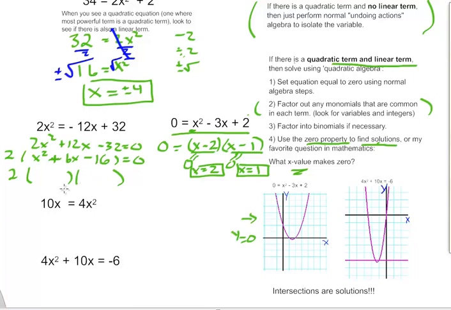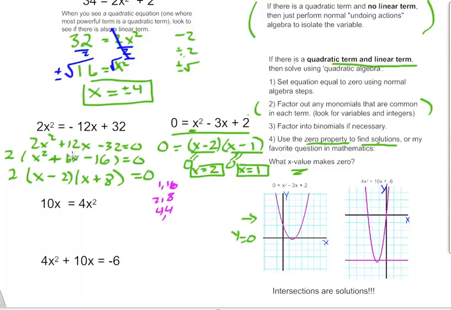So I always want them to do a little bit of scratch work here. I want them to think, okay, factors of 16. You got 1 and 16. You got 2 and 8, and you're looking for a difference of 6, and you got 4 and 4. So if you look at all those factors, 2 and 8 are clearly the ones that have the difference of 6. Now you need a positive 6x in here, so I'm going to make this x plus 8 and x minus 2. And you want to check your middle term, negative 2x, positive 8x.